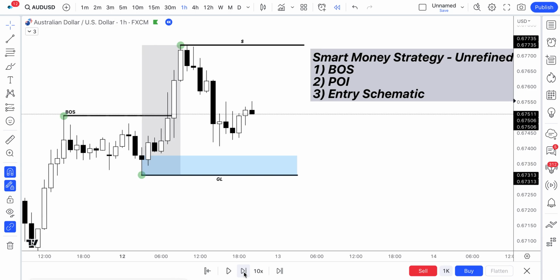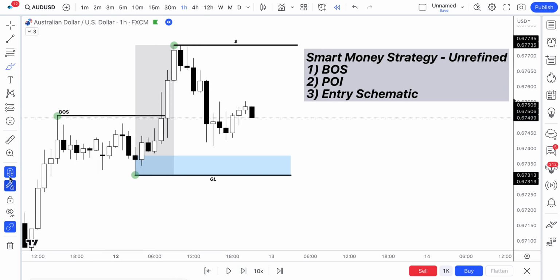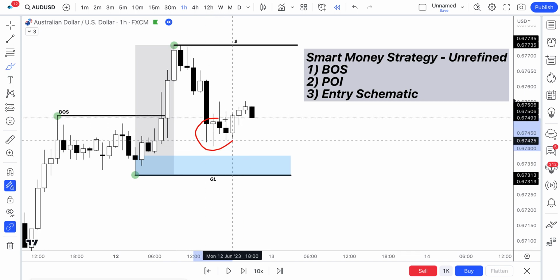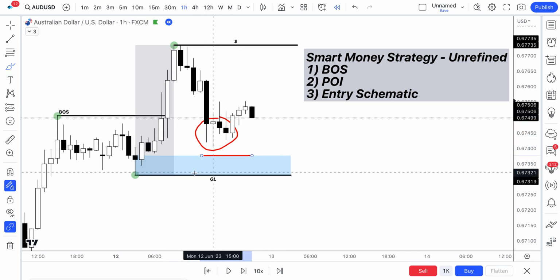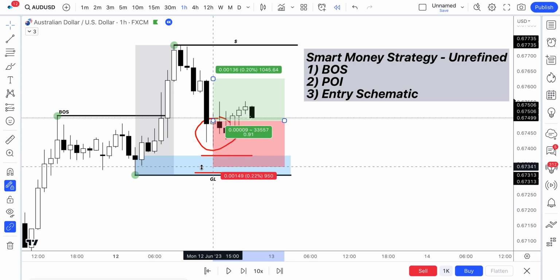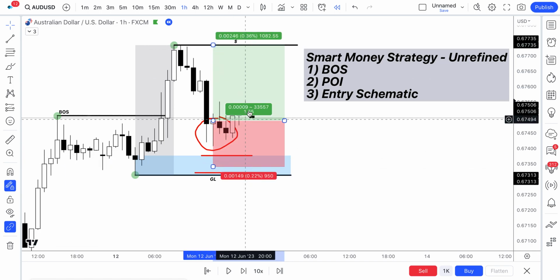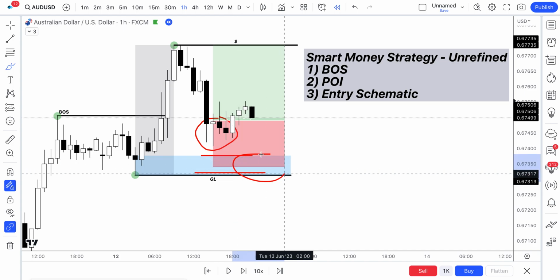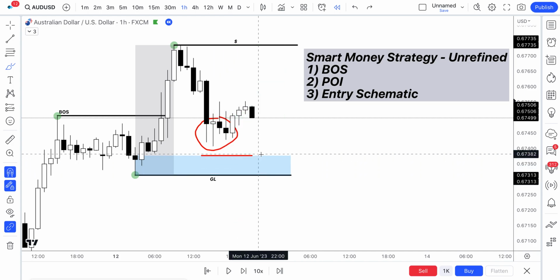So we're looking for price to come back in here, and this is also where retail traders may get messed up in this market. So, you can see rejections in the market, but they're not out of the extreme demand, right? So, if you're a retail trader and you're entering long here with a stop anywhere below these wicks or around here, you're just going to get run over. It's just going to run your stops to the downside more than likely, because at any given time, price can come into our extreme demand.